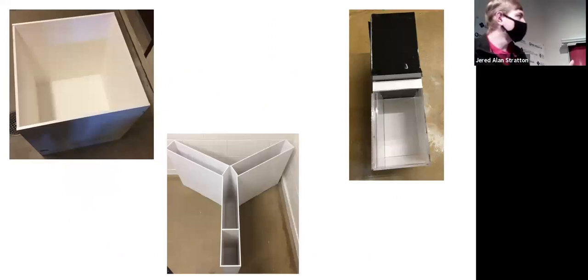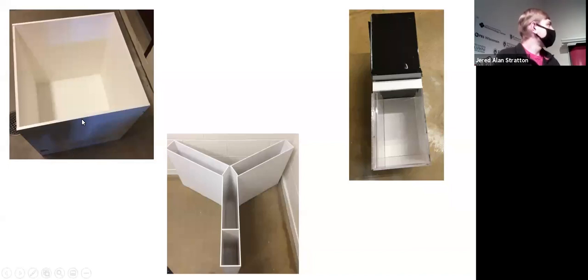Here are the arenas I use in these separate tests. On the top left, we see the open field box. This is just a very simple, bright open box. On the right, we see a light dark box. This is similar to the open field, except now half of it is shaded, which provides a simulated shelter for a mouse to go into if they choose. And at the bottom, we have a Y maze that I use in a predator cue test, each arm of which you can place distinct cues into and see where the mice prefer to go.